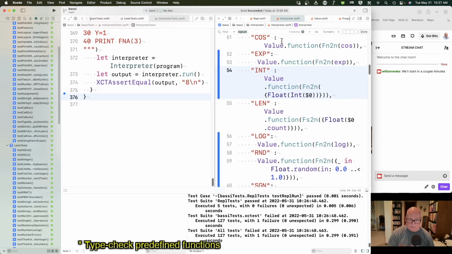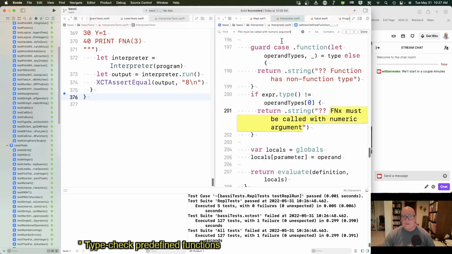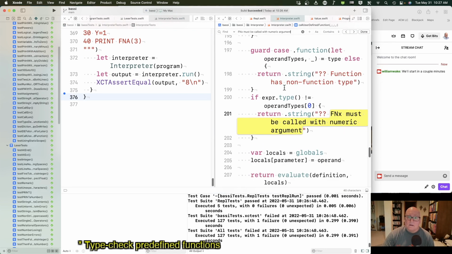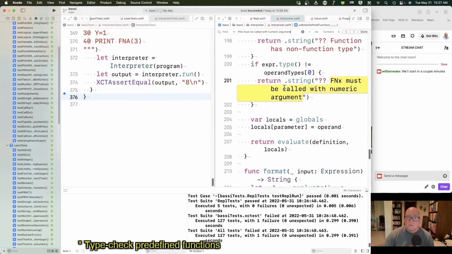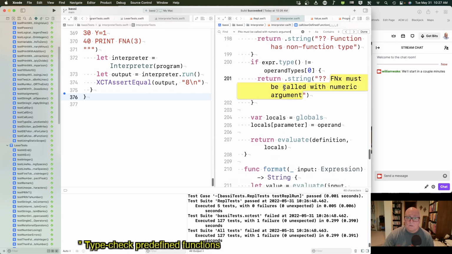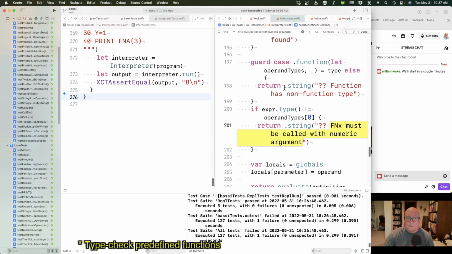The text, on the other hand, right. Function if expert type not equal operands type sub 0. All right, so we no longer need to test this here because we've already done our type check on the operands.